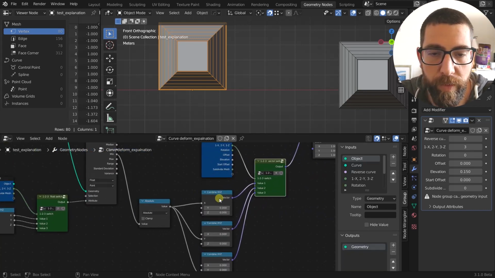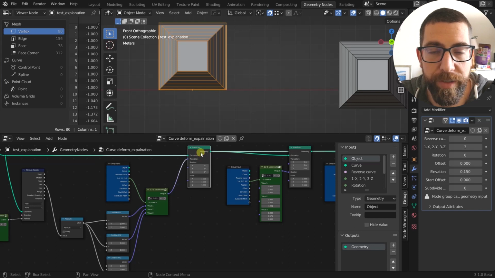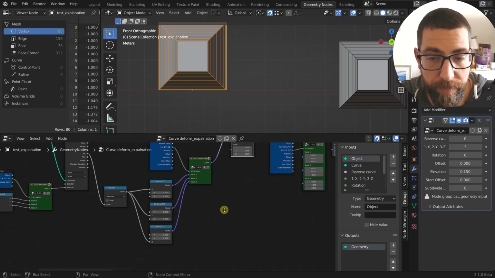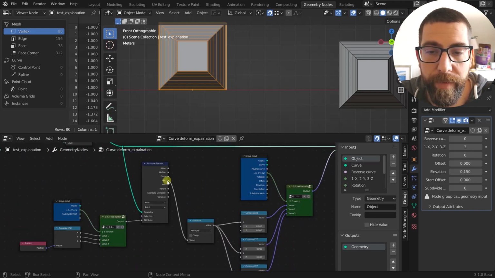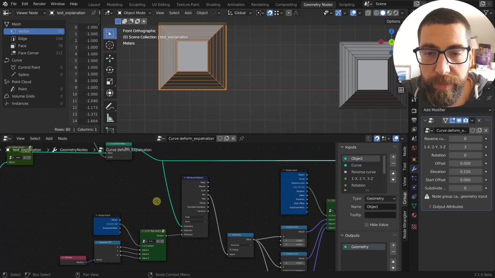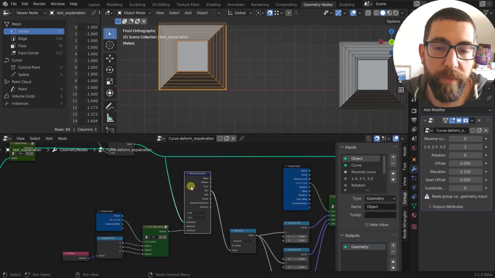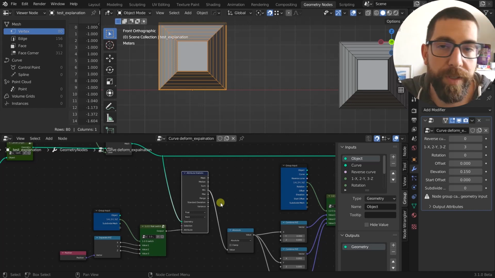But what are these? These are the vectors we need to move our object in order to have it positioned the way we want it to be positioned. And obviously we need to know the minimum values of our x, y, and z component, so that is also practically simple. We need our object and our attribute statistic. What attributes do we need? And now here is a different story. We need different attributes depending on this value 1, 2, 3. So if we have 1, we need our x value. If it's 2, we need a y value, y attribute, and if it's 3, then we need our z attribute, z position.